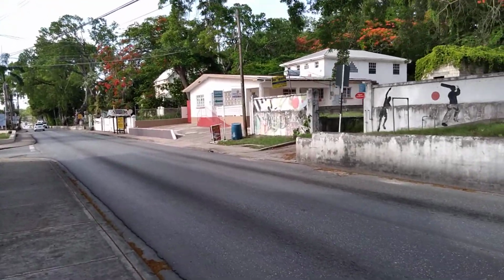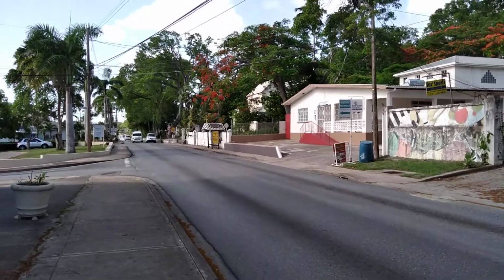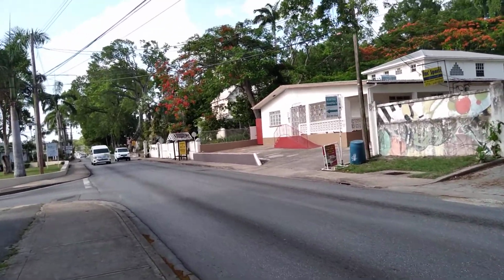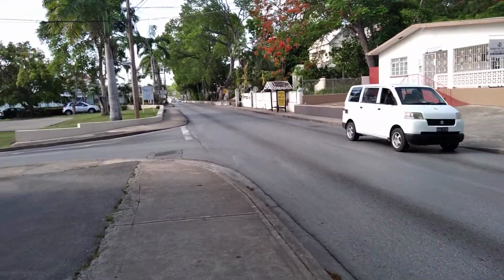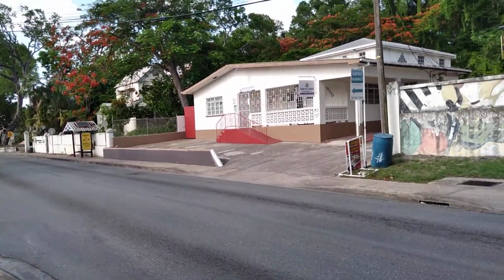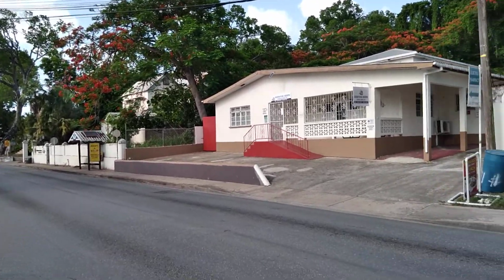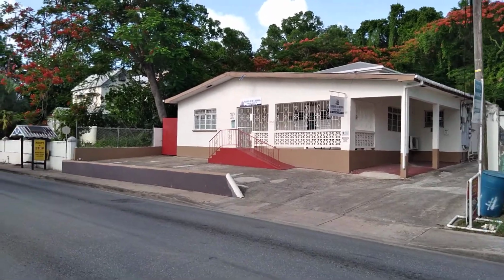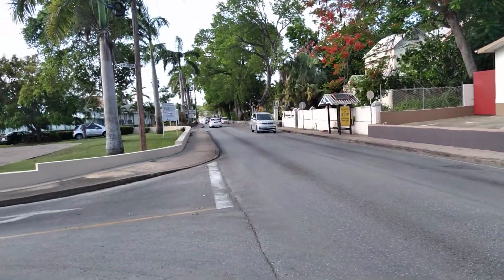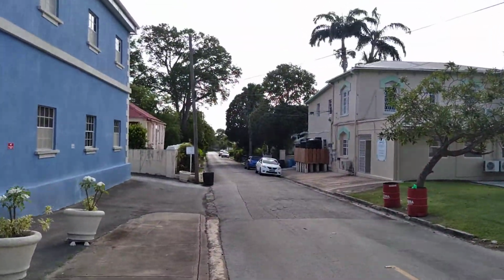The building to my right was once Northwest, which was a pest control business, owned by one of our local collectonians by the name of Pompey. He used to own here, but he moved into Lears now, St. Michael, at Lears Gap. And this is now Blessed to Be a Blessing nursing home. And this is 2nd Avenue, Beverly.